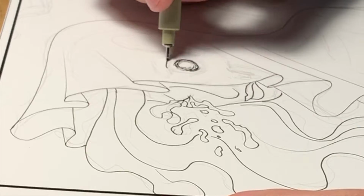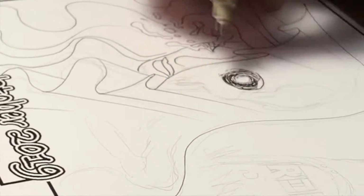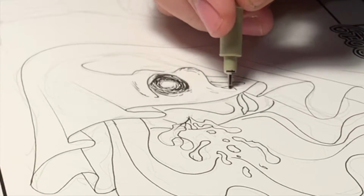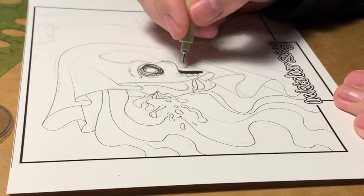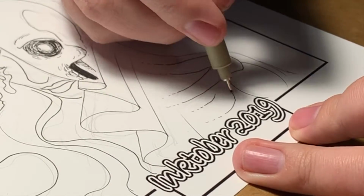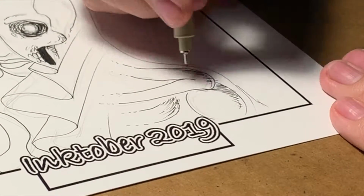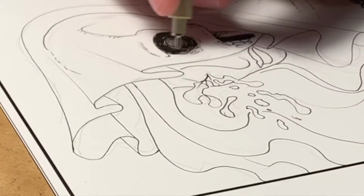Well, I wasn't exactly sure how to tackle it. I know what I wanted to do, which was to make it just an ink wash and treat it like a watercolor painting. That was my original idea, and then I thought, well, I don't think I could actually do the details. So I thought I'll keep it as a mixture. Maybe one of these other days I'll do just a solid ink wash.